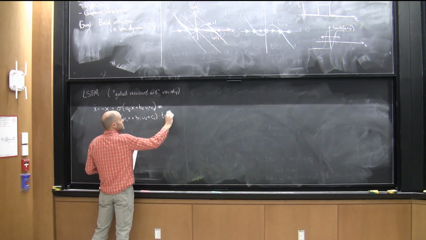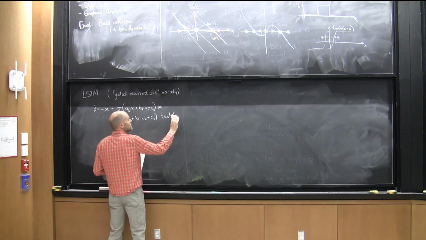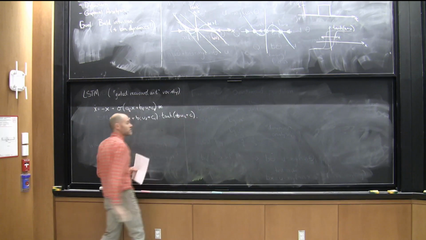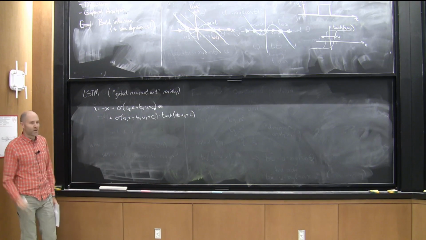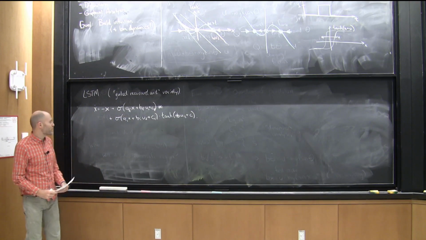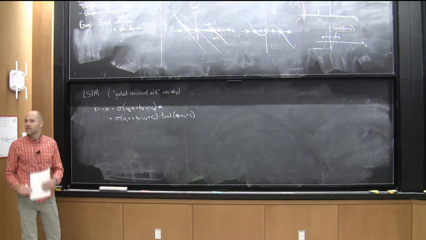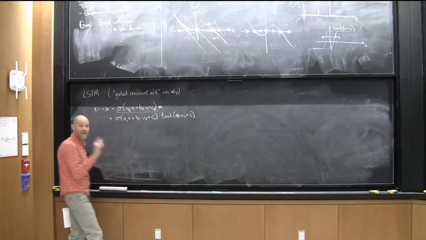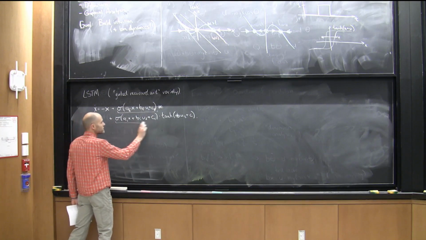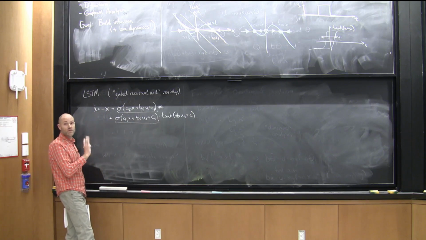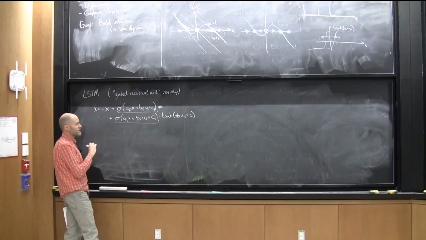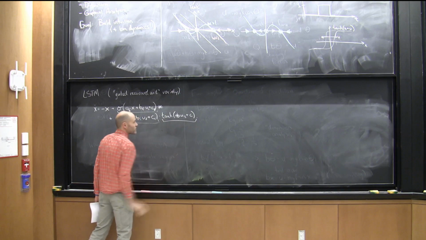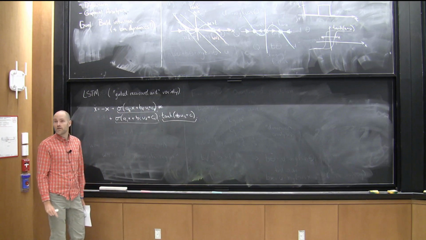Times tanh of now just B U3 plus C. That's what I get when I muck through all the stuff and try to write it in a single line. This roughly corresponds to a forgetting gate. This term corresponds to an input gate. This is only if you have seen LSTMs and you want to make that connection. It's not core underactuated material here. And this is the input being shoved through a tangent nonlinearity.